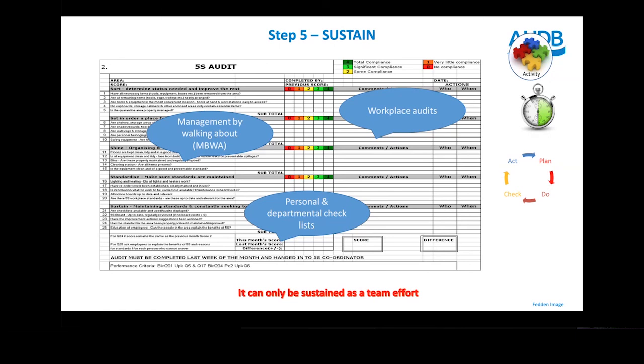What we used to do is display the 5S audits in each area. We used to split the operation up into lots of smaller units, and we used to have a 5S audit for each of the operations, or each of the glass houses, or each of the packing lines, and each line used to have their own 5S score. And as a manager, by walking around the different lines and looking at the 5S audits and making sure that the scores are improving and that the actions are being completed, it's a really good way of sustaining the improvements and making sure that the operation all improves at the same time, rather than just one area that you're focusing on improving at the detriment of other areas within the business itself.